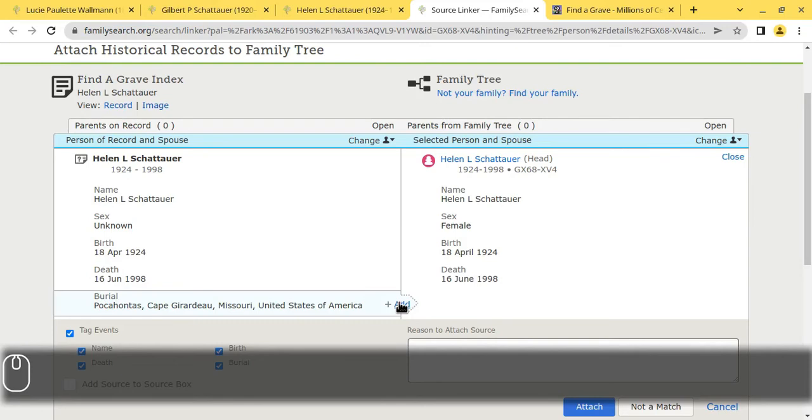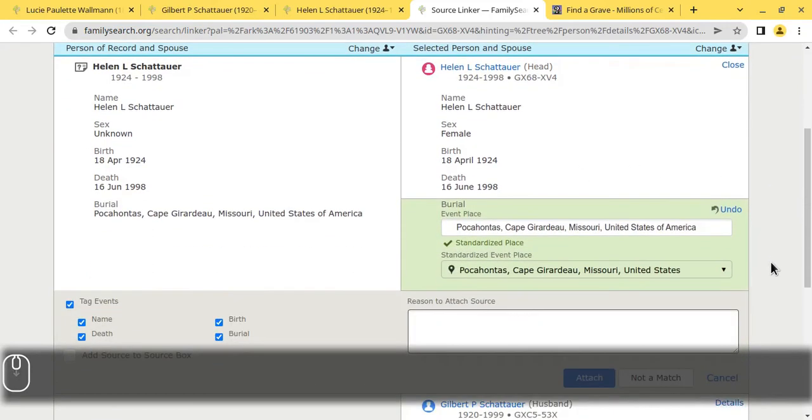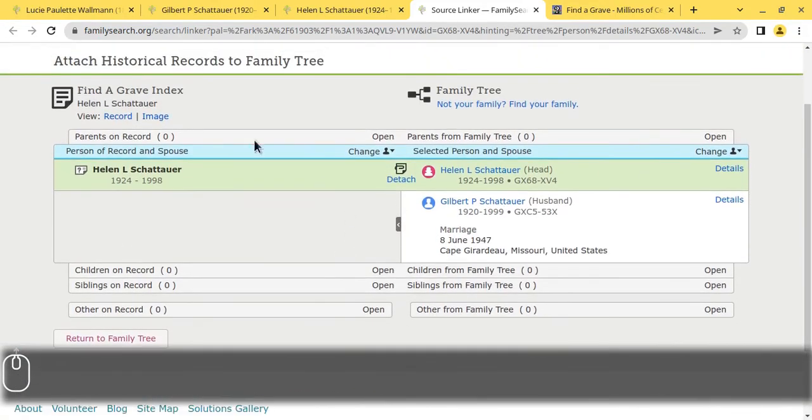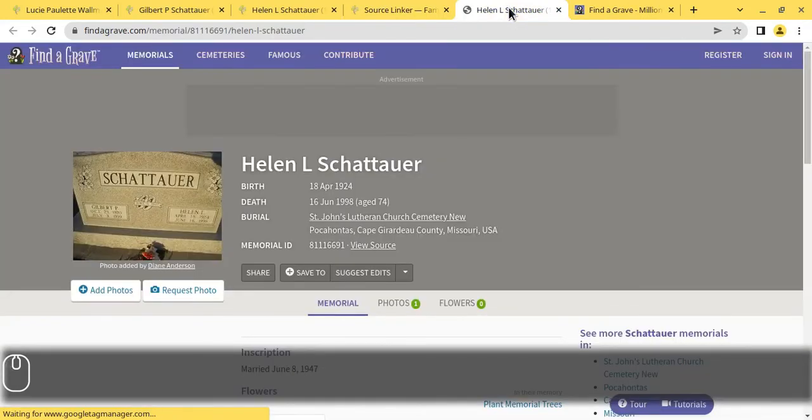But we have some new burial information. I'm going to click on that, and it slides it over, and I'm going to attach it. For a Find a Grave entry, they give you the option. You can look at the record, which is a FamilySearch.org sort of digest of the information that it added in. Or in this case, with Find a Grave, they give you an image option, which you can click on and will take you to the entry in Find a Grave. So we are going to do that. I'm going to control left click and open a new window with Helen's information. Pick a link to Helen's Find a Grave entry.